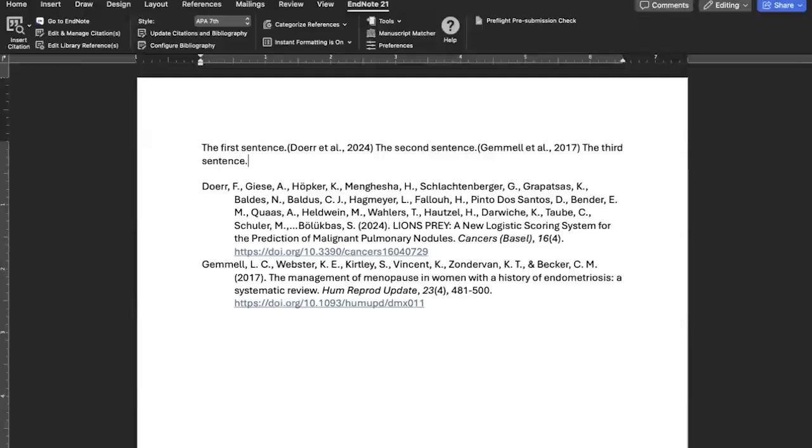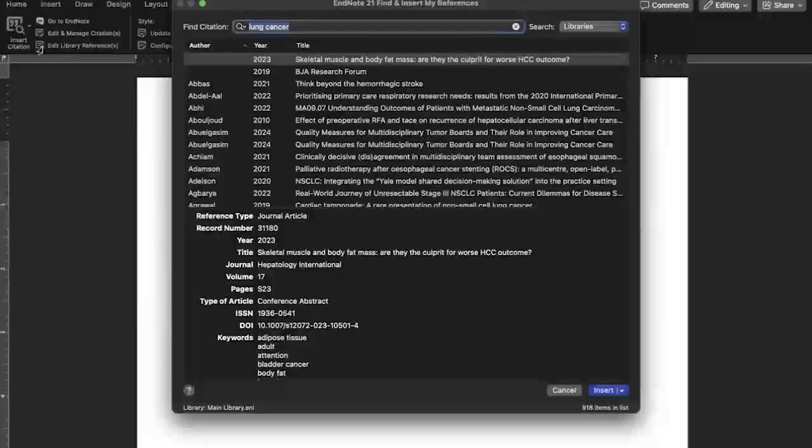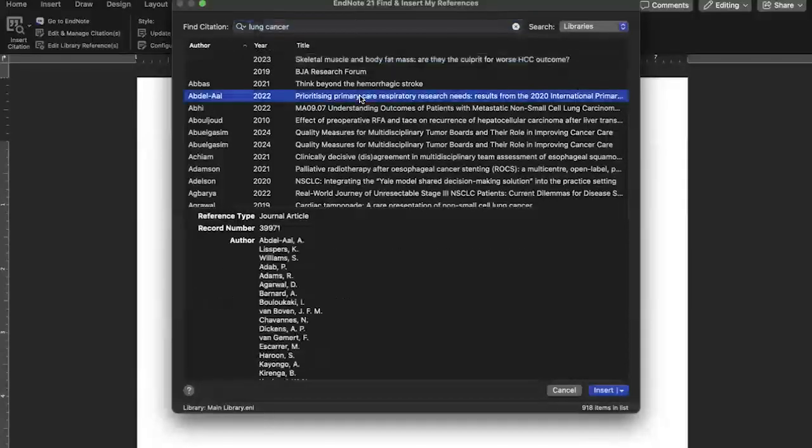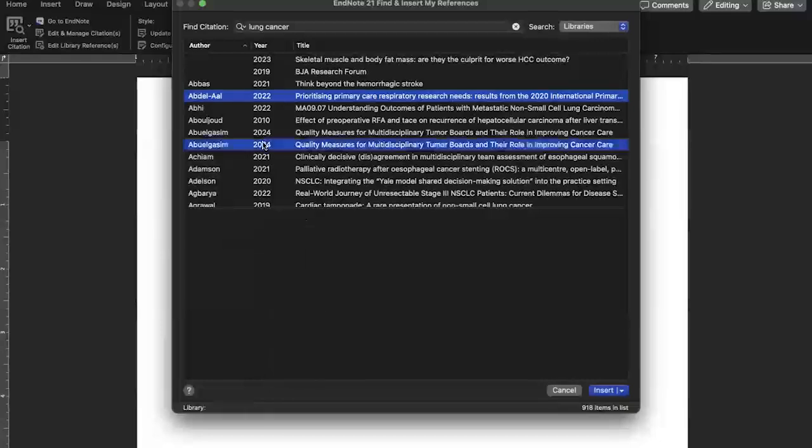You can add in multiple citations if you would like. Whichever way you prefer to add in your citations, whether it's insert citation or insert selected citation, you would just click on which one you would want. And then if you want to add in more than one, you would hold down your control button, like you would on a computer for doing multiple selection.